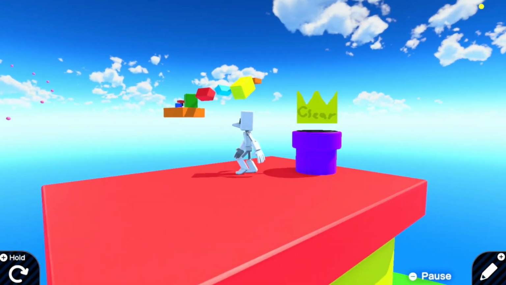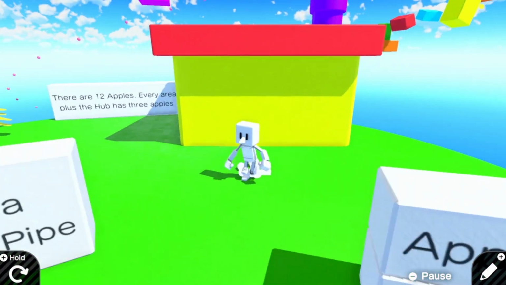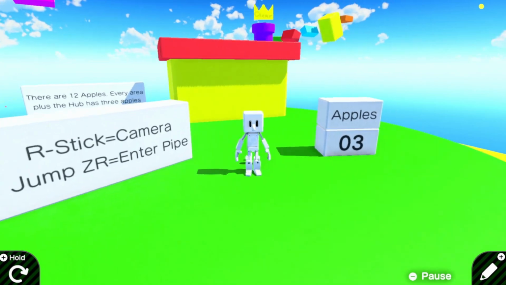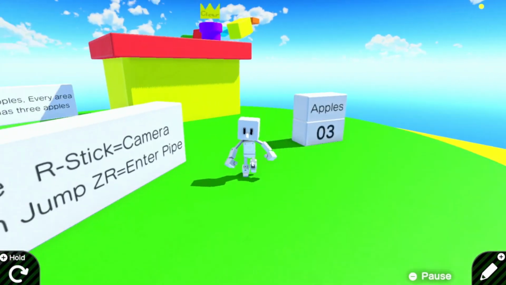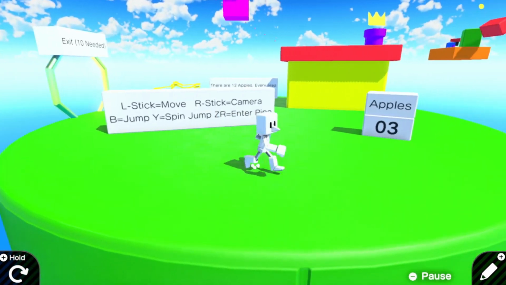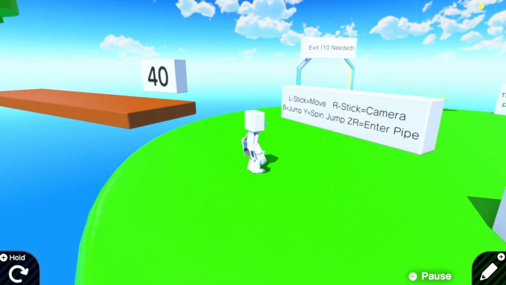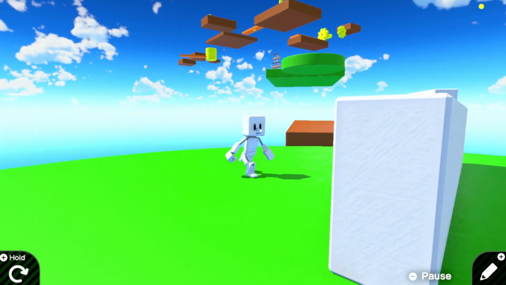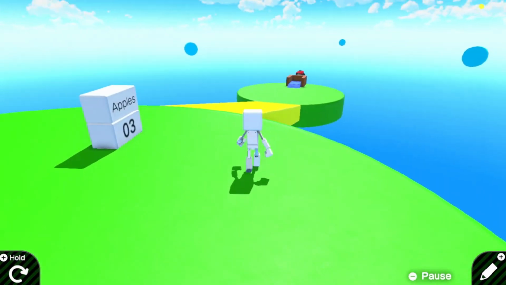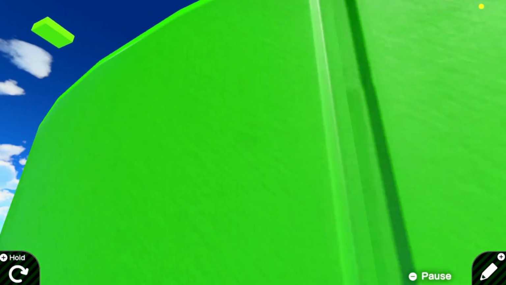Most people I see struggle on that, and if they struggle enough, they might think, well, maybe I don't need to go in the pipe egg. So if they think that, they'll be here in the hub world and they'll try looking around and, hey, there's a whole other world back there. What? That's crazy. And hey, there's something over here. And hey, there's something up there.